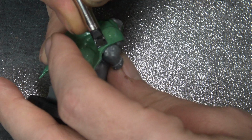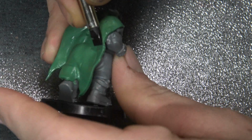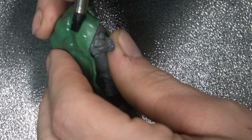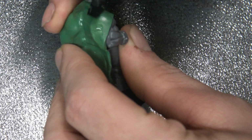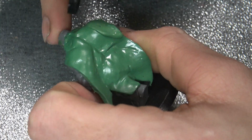Now, if you can't get your blends perfect at this step, what you can do afterwards is take a really fine grain of sandpaper and sand it out. That will give you the smooth edge that you want.